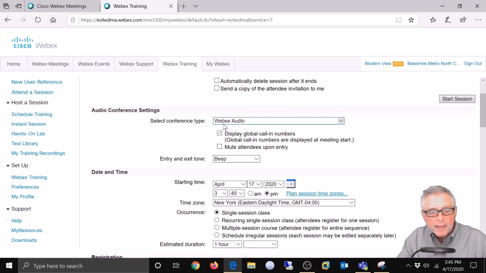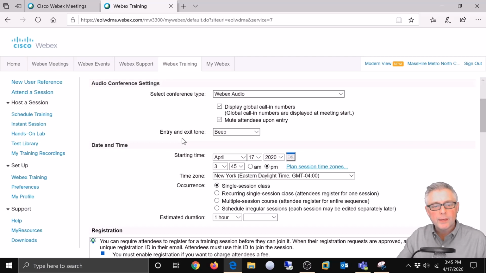Now, mute attendees upon entry. I think that's a really great idea, and I'll tell you why. When people join these virtual sessions, as they enter the room, they may start trying to identify themselves, first and last name. They may have questions.